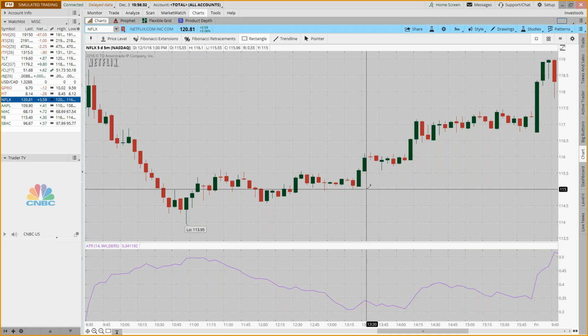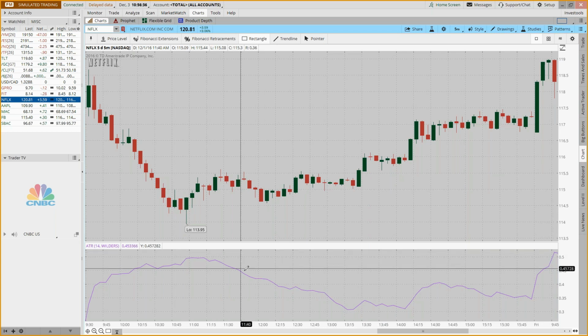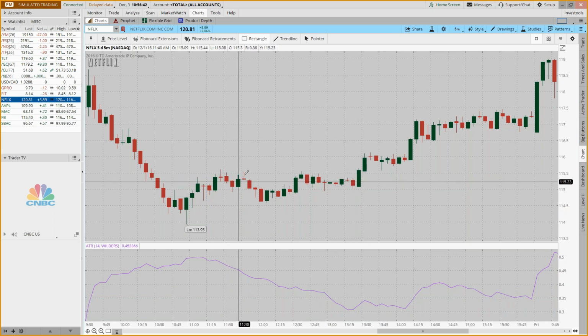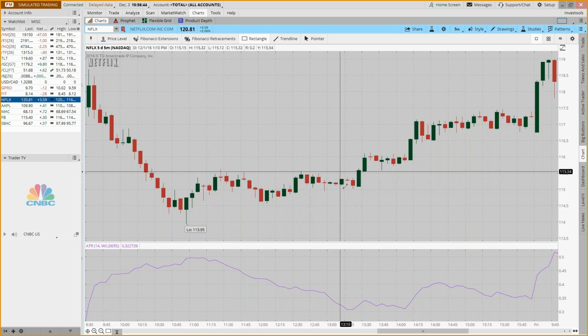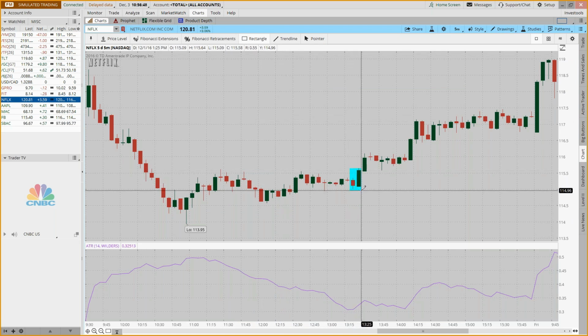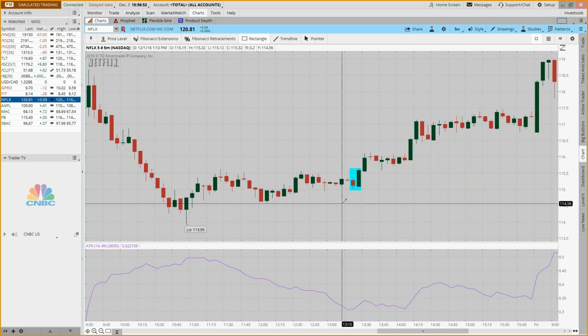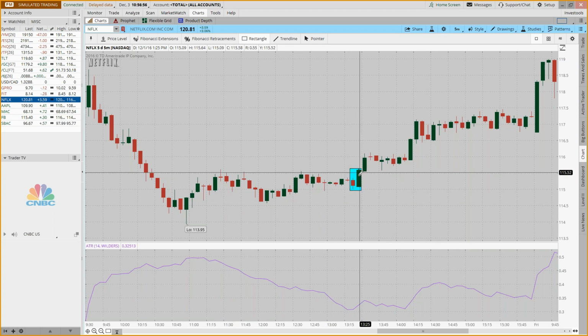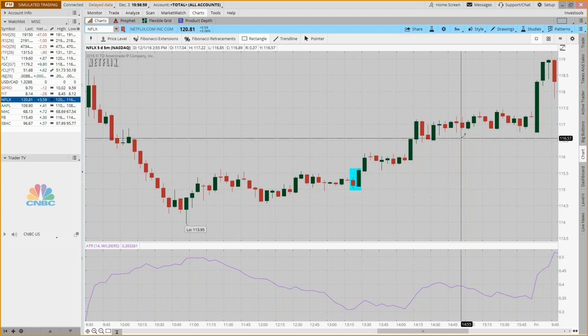What you kind of want to do with the ATR on a lower time frame is wait for these periods. Wait for that pullback on the ATR. So you're getting a consolidation mode. You're getting just real small bars, and you're looking for a breakout of some sort. Right in here was a bullish engulfing candle, right? Now, you may not have had enough momentum there to take it, etc., but you want to look for those quiet periods, and then you want to catch that burst coming out of it.